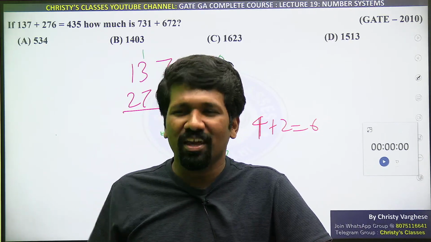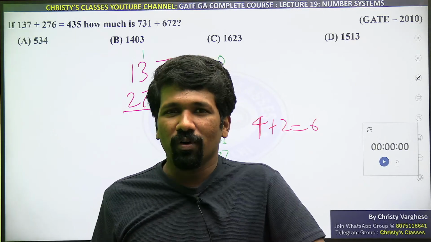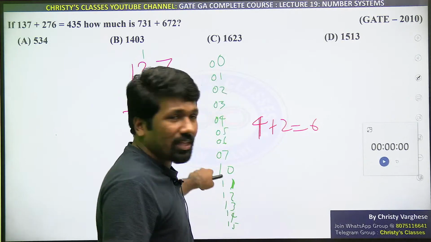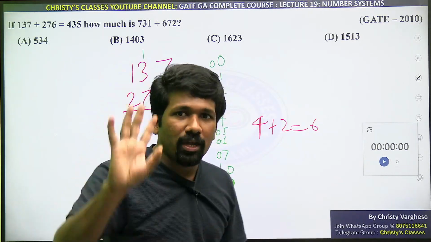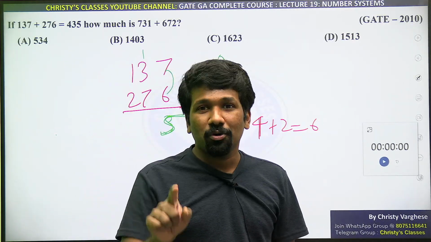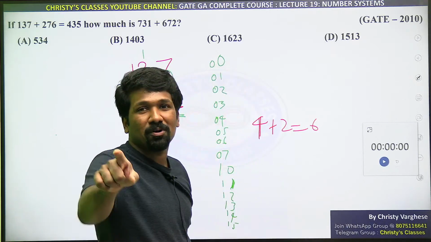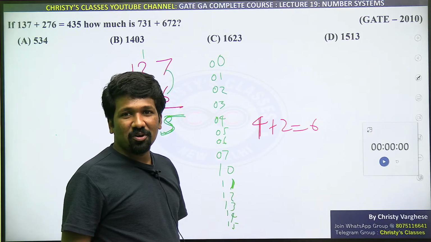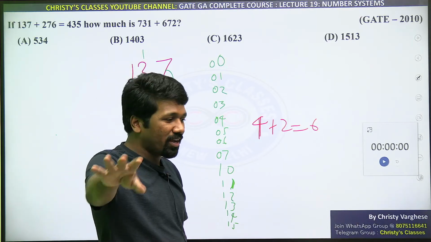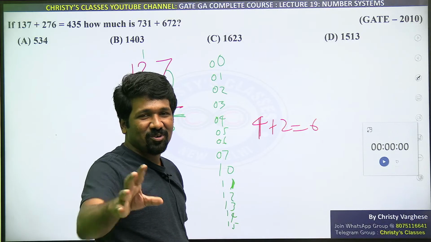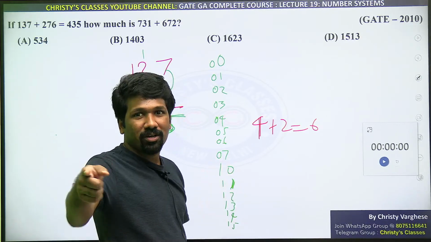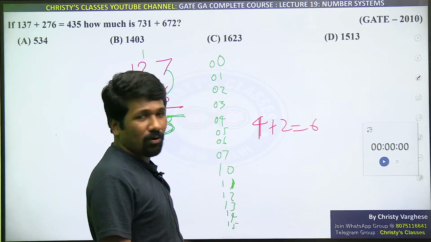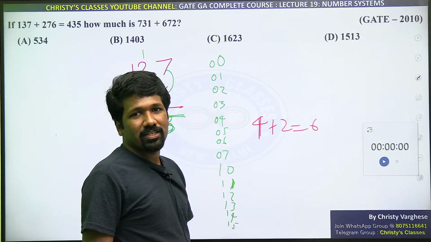Why is this person asking 9 के बाद 10 क्यों है, हमको पता है ना. 9 के बाद 10 क्यों है ऐसा पता है तो ओके, but if you just memorized that 9 के बाद 10 है, then you are in trouble, because in other number systems there will be problems. 7 के बाद 10 में कंफ्यूजन आएगा, क्योंकि हमारे ब्रेन में फिक्स्ड है 9 के बाद 10 ही हो सकता है, 9 के बाद और कुछ नहीं हो सकता है, या 7 के बाद 8 होना चाहिए. That is fixed in our brain.